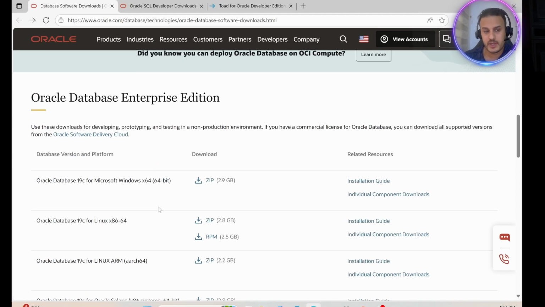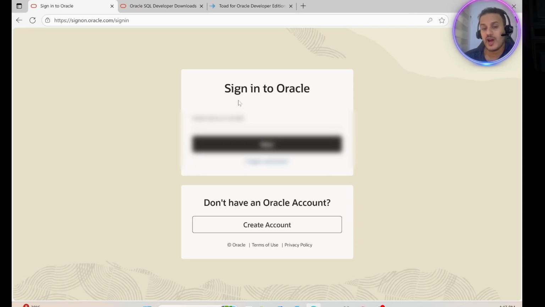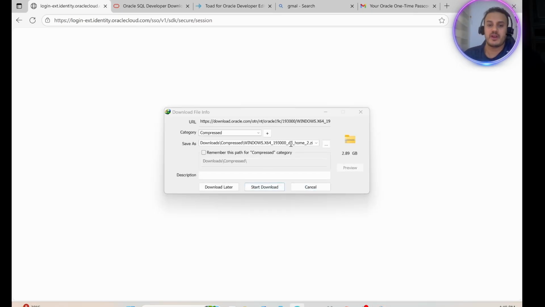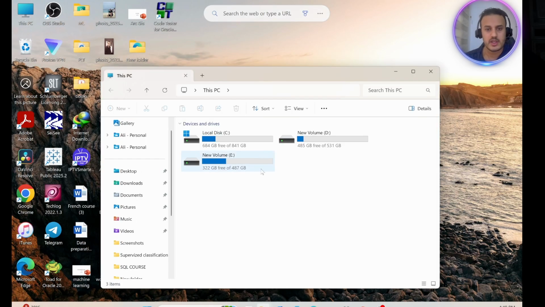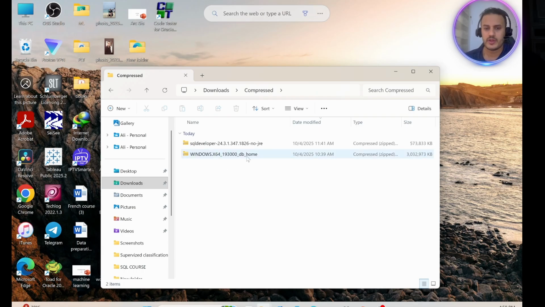And now we should download the Oracle database 19. Oracle just released another database. You can use Oracle database 23c, and the oldest one was Oracle 12. So 19 is perfect for us. Click on the zip file. After you click on the zip file, you have to sign in to your Oracle account. If you don't have an account, you should create one from here. Otherwise, if you have an account, just insert your username and password, and they will allow you to start the download. I already did that. So let's go and install the Oracle database. I already have it in my download files, in the compressed file.